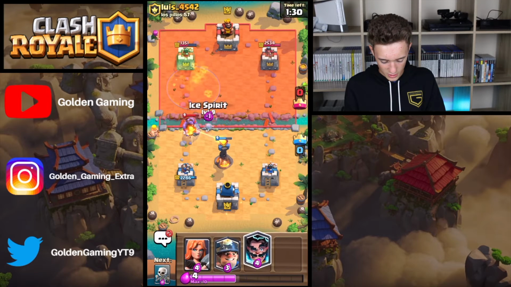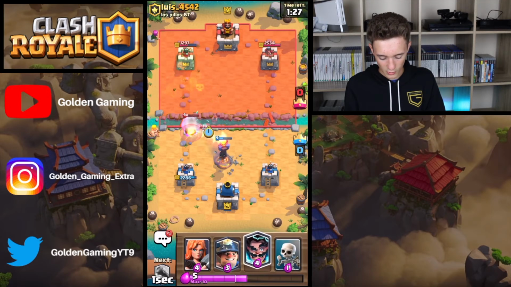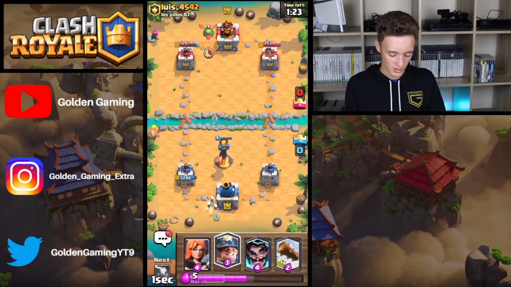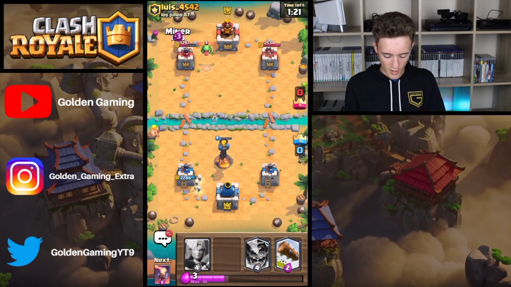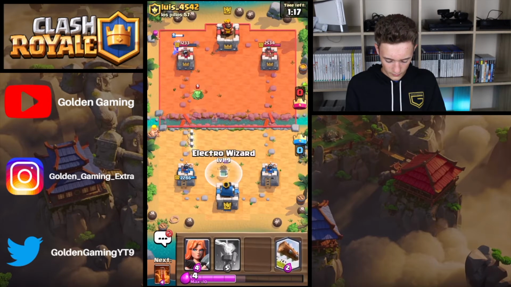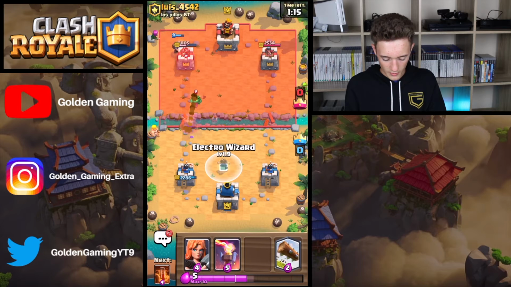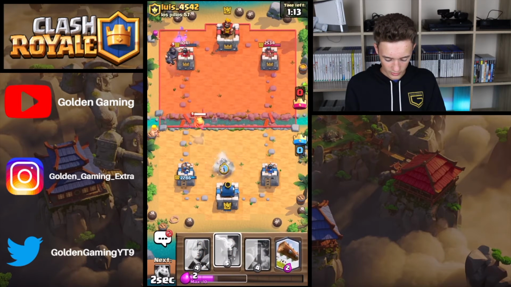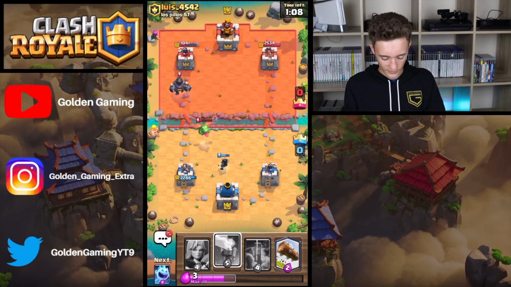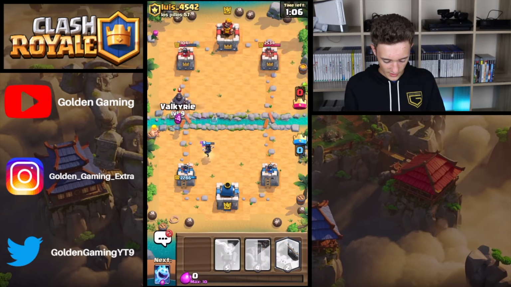If we could just get this Ice Spirit to kind of freeze this boulder, then we should be fairly right with the elixir exchange right there. Just go miner in the back, make sure we don't pull that dragon. Miner, okay, he's not going to leave the miner, he's just going to delay his Mega Knight because I think he is really far down in the elixir. So let's go Valkyrie right here.